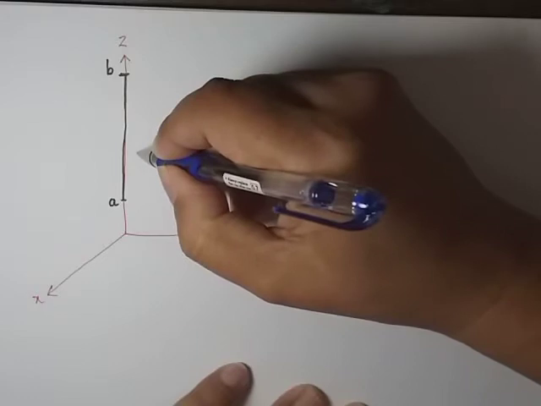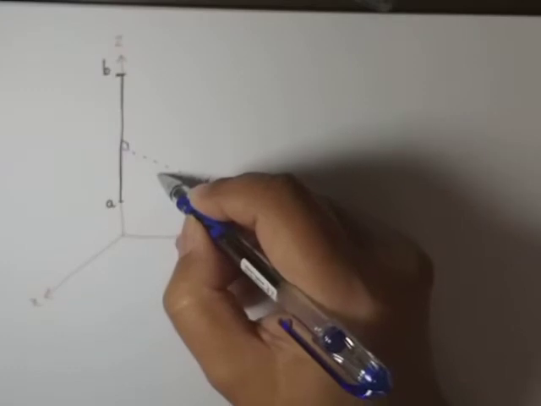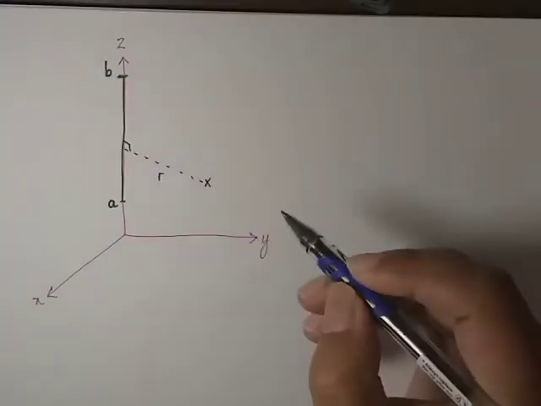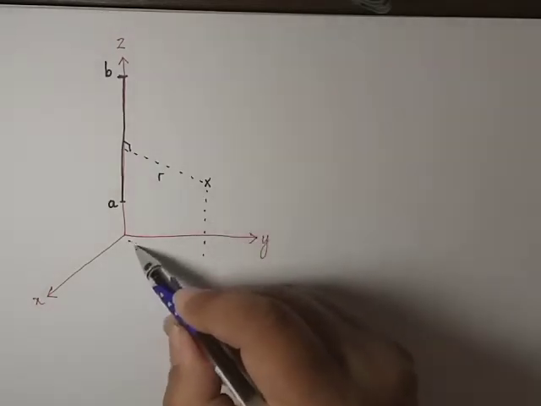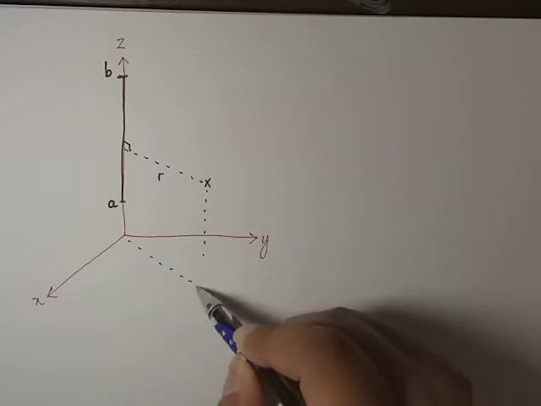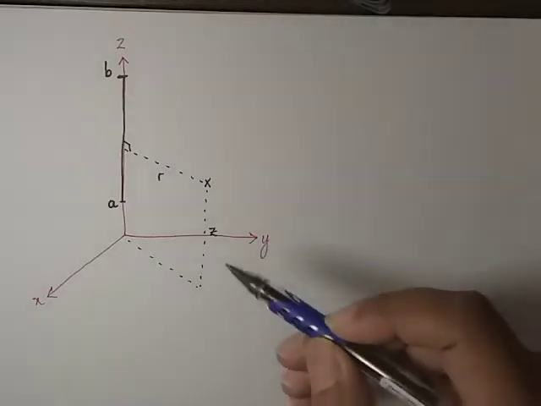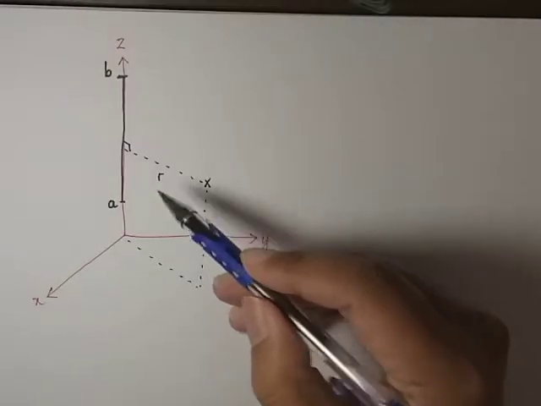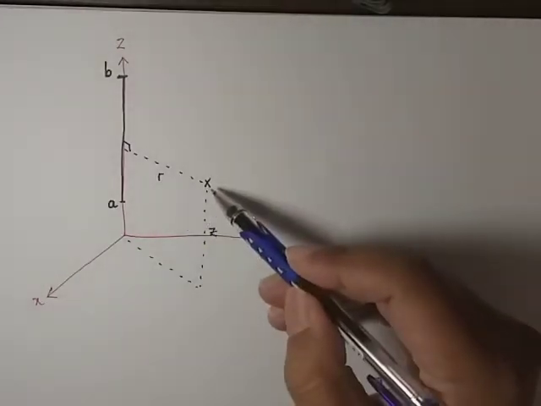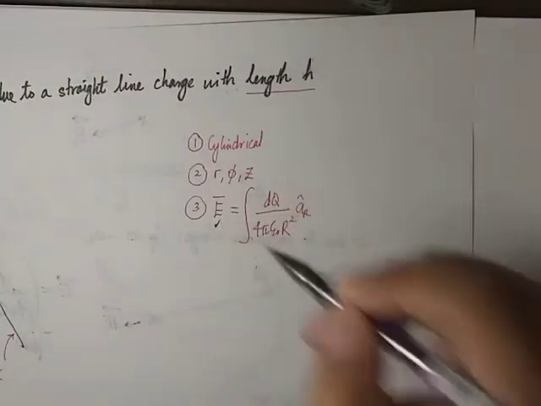What will it do? It must always make an angle of 90 degrees to the Z axis. This should be my R. And then how do I define the Z? The Z is the height from where? From the XY plane. Okay, so therefore this should be the variable I'm going to use to represent my point E. I already defined the R, and then I define the Z, the height of the E point in my diagram. Therefore this particular part of the equation has been represented in my diagram.